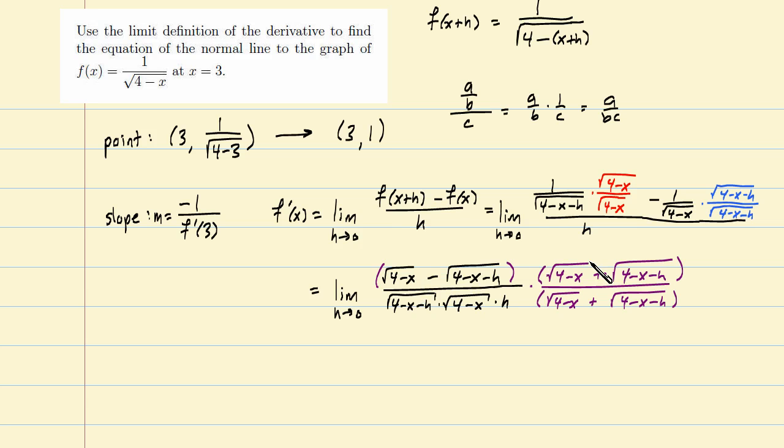Now, the numerator, when we multiply it out, is a difference of squares. And now you can see why this trick is helpful. A minus b times a plus b is simply a squared minus b squared. The net effect is I'm going to square both of those radicals away. So we have the limit, as h goes to 0, of 4 minus x, right? This guy squared minus this guy squared. Again, watch those parentheses. Go ahead and put them in. The squaring is going to get rid of the radical, but you'll need to worry about this negative distributing through this expression. So that's why the parentheses are important.